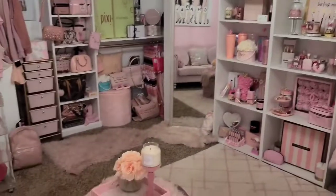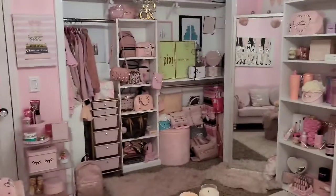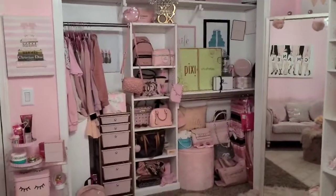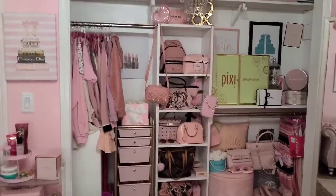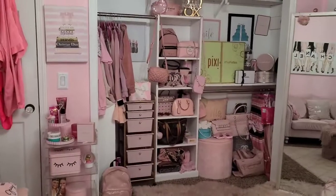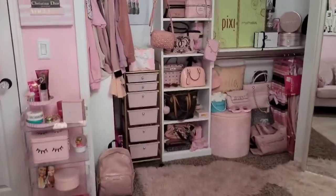But I guess before we move on to the bookshelf, the closet, two things you guys will see that I'm going to change. Probably won't be until Christmas. I mean, might be before, but probably Christmas. You probably already know, but I'm going to rip out everything in that closet, all the shelves, and we're going to do a pack system in there. Cannot wait. And then I'm also going to do some hardwood flooring, but I don't think I'm going to go with the color we have in our house.